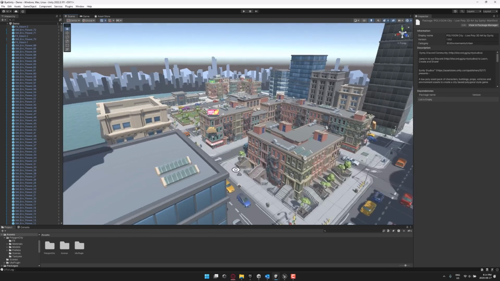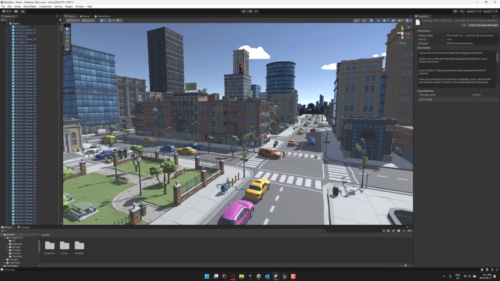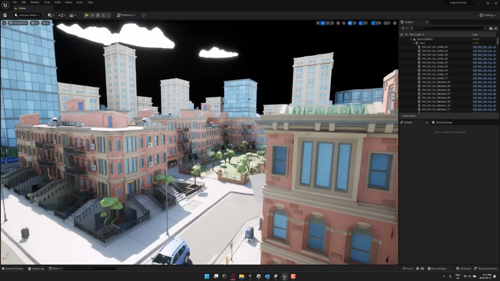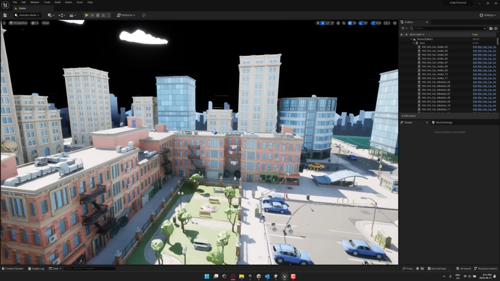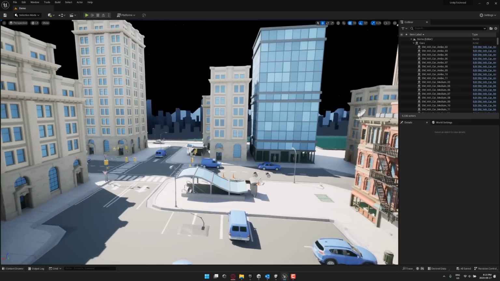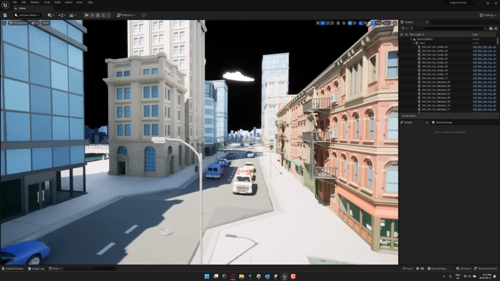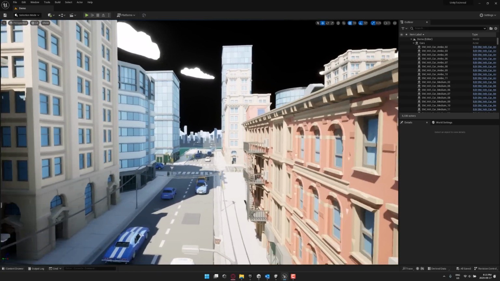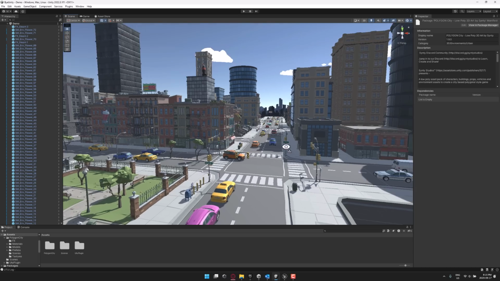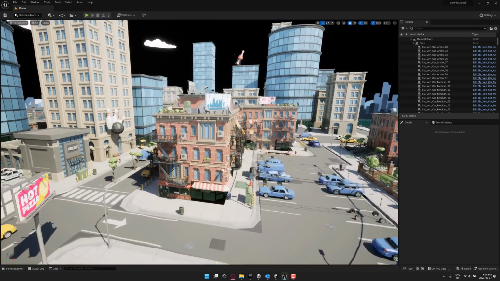So again, here is what we have in Unity, right? And now here is what we have in Unreal Engine. And damn, there's one glaring difference you probably noticed, but otherwise, everything came across absolutely perfect. The one thing you're missing is the built-in skybox. So you would have to add a skybox here. Realistically, that is the only difference between these two scenes. And it just brings it all across for you.